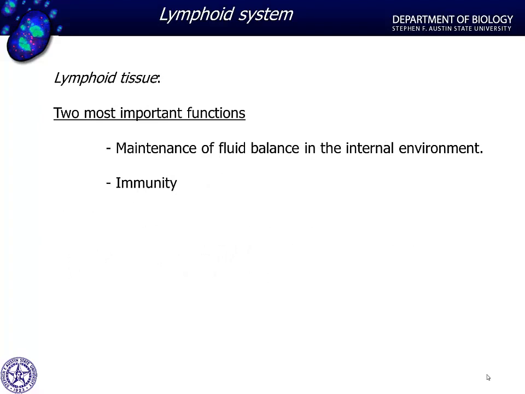So lymphoid tissue really functions in the maintenance of fluid in the internal environment. Remember from physiology, fluid leaks out of our capillaries and not all returns. And so this excess fluid would result in swelling or edema in the tissues if we didn't reabsorb it. And what does not go back into circulation is captured by lymphatic capillaries and returned to our circulation.